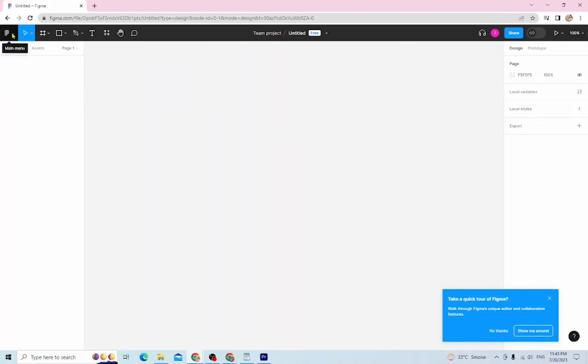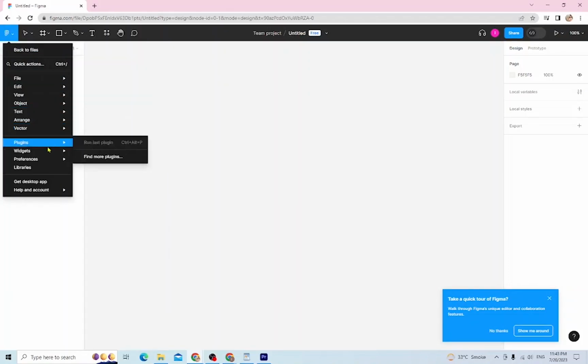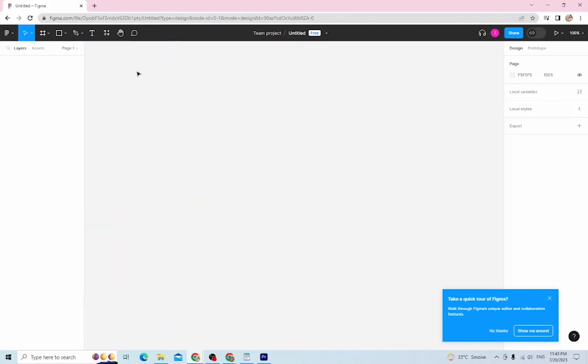So here you can see, here is a hamburger menu. You can see all the features and all the highlighted prominent attributes of Figma here. But they also mention some of the important tools here in the toolbar. This is a simple move tool, which is default in all the softwares. So the next one is frame or artboard. You just simply need to click frame here, or you can press F on your keyboard.